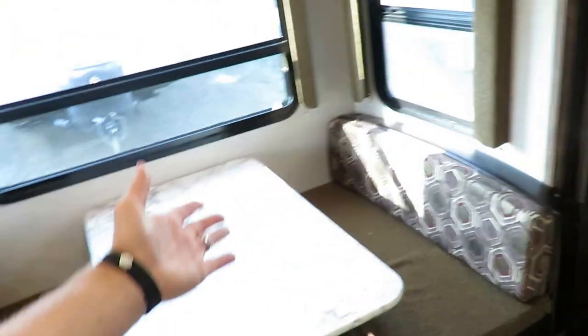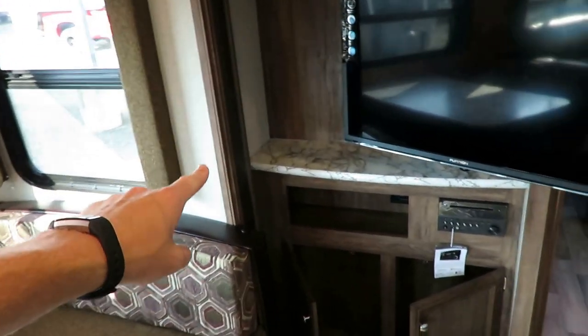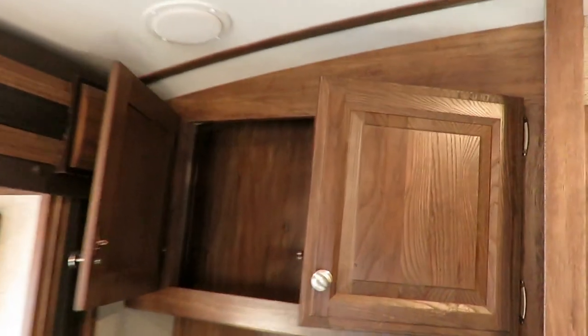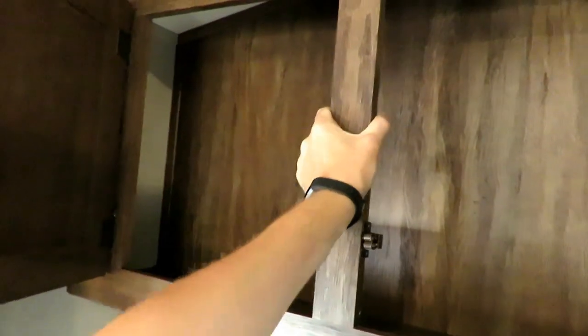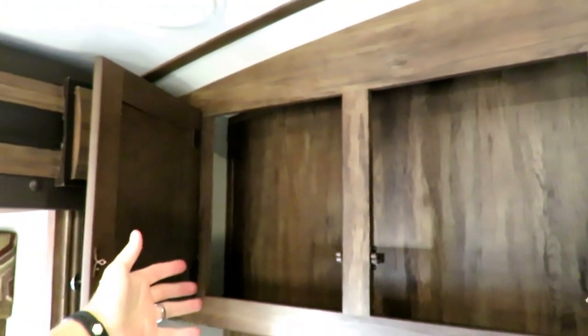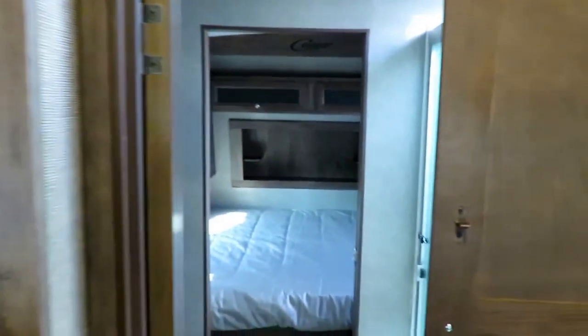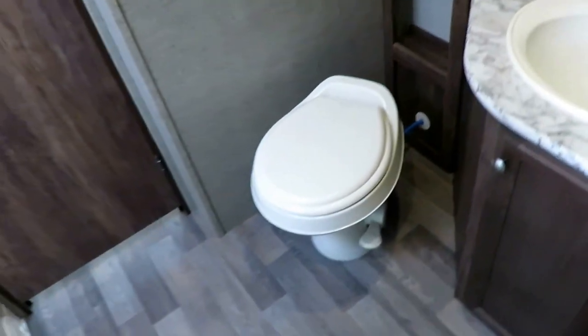The TV swings out so everyone can get a fair look at the screen — there's really no bad seat in the house. They leave a nice little shelf space if you want to add satellite brains or extra devices. All cabinet doors are raised-panel hardwood insert and frame, screwed together — not stapled, not glued. You can't twist these cabinet styles by hand. If you can wriggle a cabinet apart by hand, imagine when this thing is a rolling earthquake with hurricane-force winds outside. It won't fail under warranty, but in time it'll work loose, leaving you with a repair bill or busted cabinet.